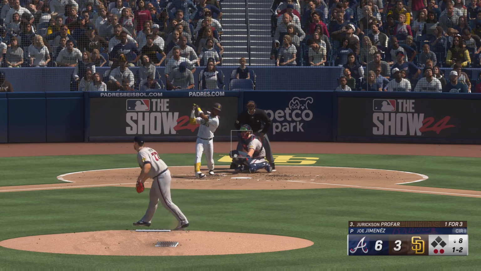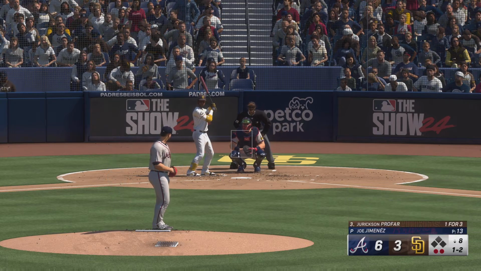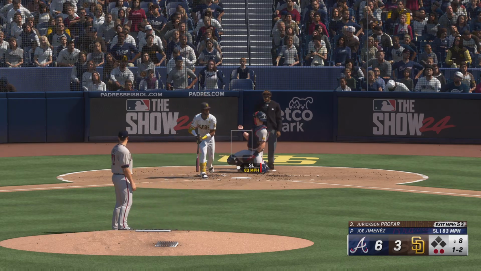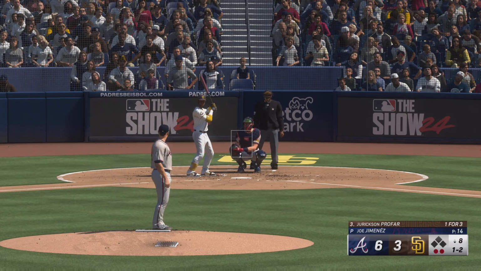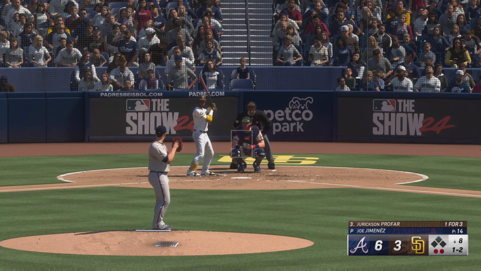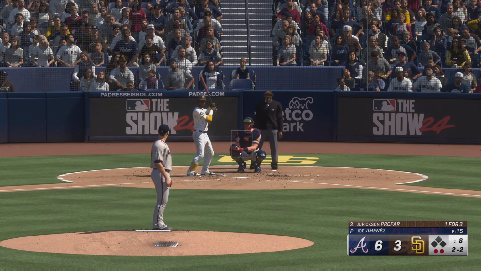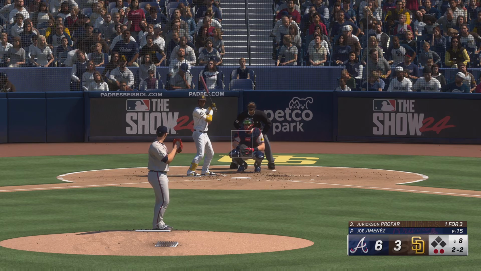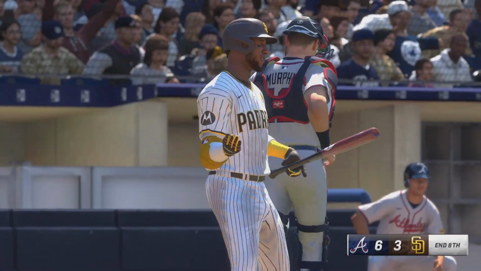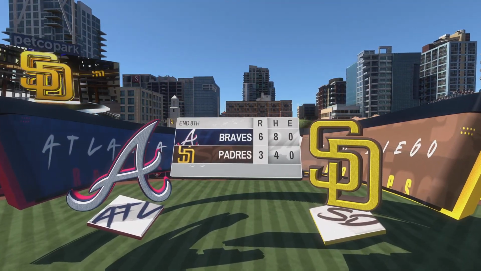Kicks and deals. Comes up empty. That's strike two. One ball, two strikes. And another ball. Swings and misses, struck him out. Three up, three down that time. Ninth inning coming up. Braves 6 and the Padres 3.